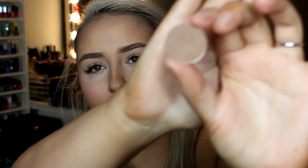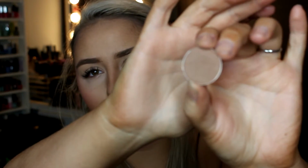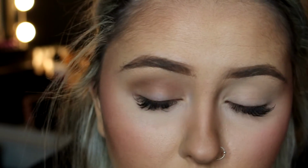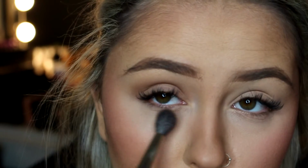So for the eye, I want this to be more focused on skin and lips. So I want it to be really soft and romantic, but I still do want a dramatic eye. So I'm going to start off with Cork by MAC, and this is a nice kind of shadow for brows or for base on the eye. I'm going to start with that in the crease, and I'm using my 6SS brush from Inglot, and I'm just going to gently blend that into the crease. And I'm taking that again on my brush, and I'm just going to go underneath the eye.